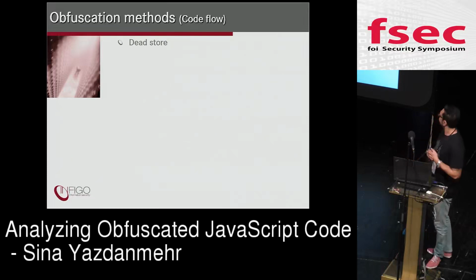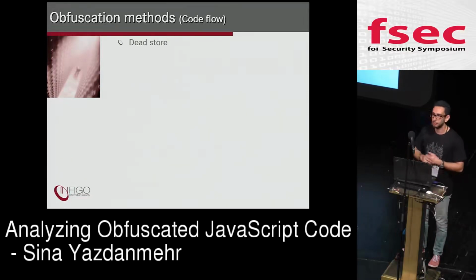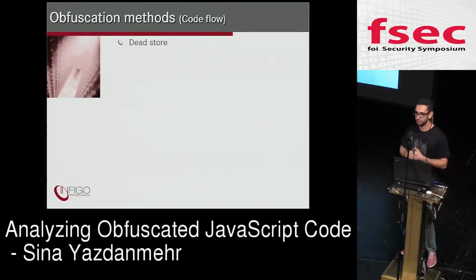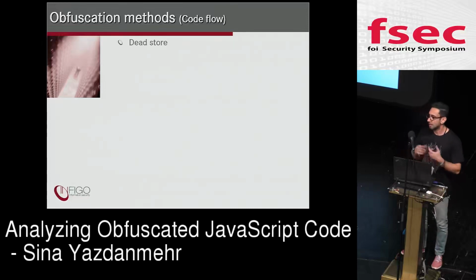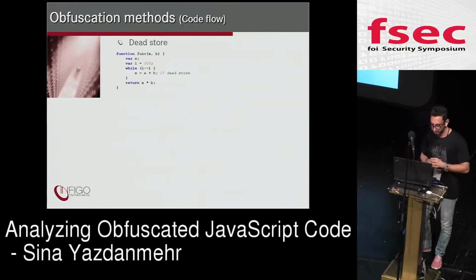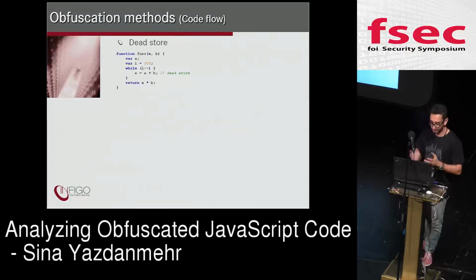Another technique is data store: variables which are not used, or are used but are not important in our code. Why? Because, for example, in our example, the function has variables x and i inside of it. The function uses them, but finally multiplies a and b and returns that value.